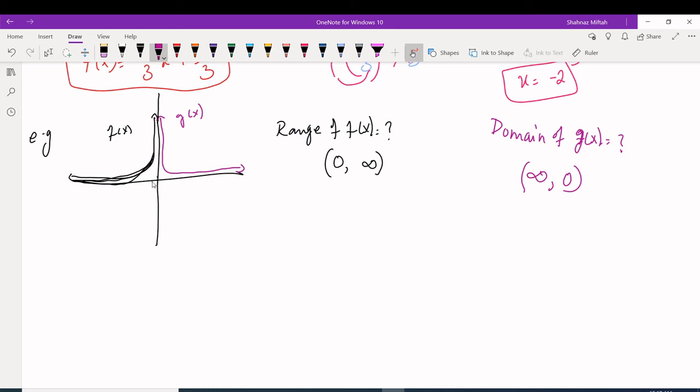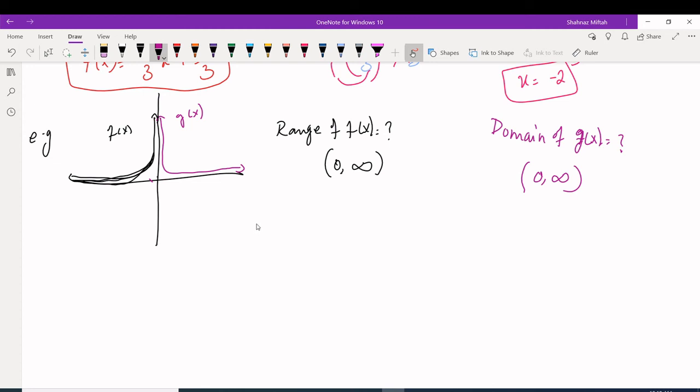I'm sorry, no, I made a mistake here. Pay attention one more time, please. Range of f of x. Range of f of x is starting with 0 and going to infinity. Yeah, that was correct. The domain is going to be, I'm starting at 0 and going to positive infinity, the same thing. If this is the range of the original, then this is the domain of the inverse. That's what it is.